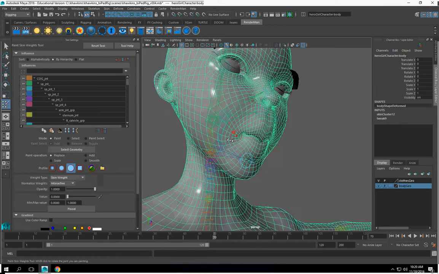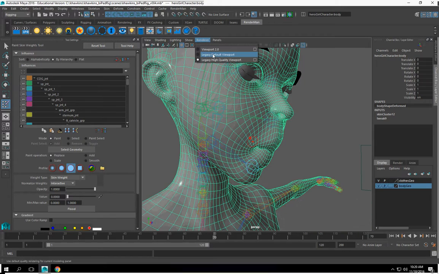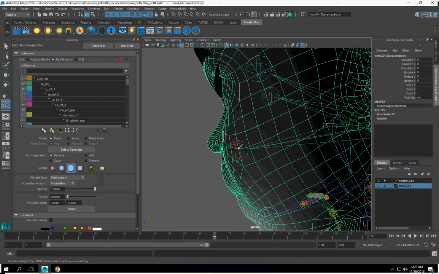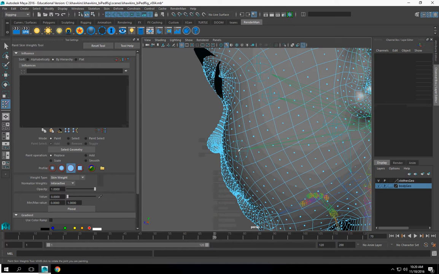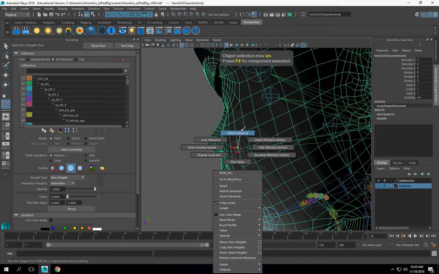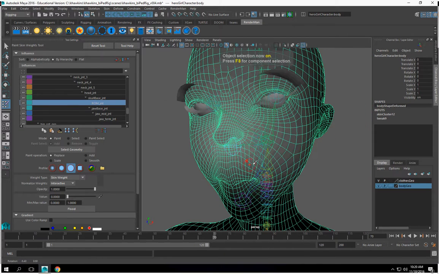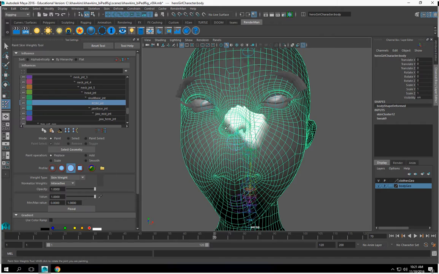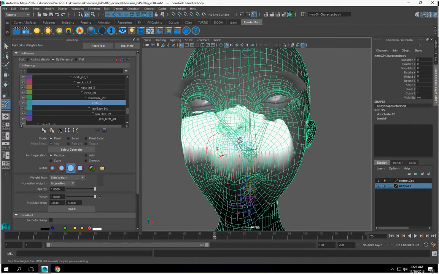I know, it's not what we want, but there we go. Alright, let's see what we get. I was trying to reduce the amount of influences to make it easier on myself, but apparently that didn't work the way I expected it.